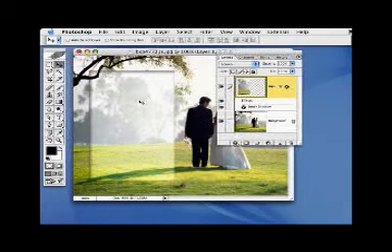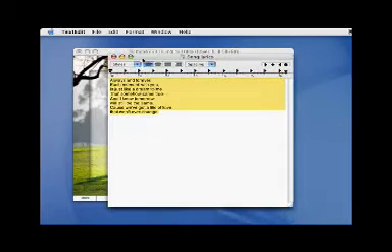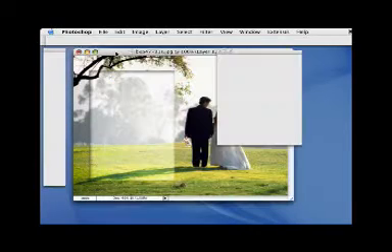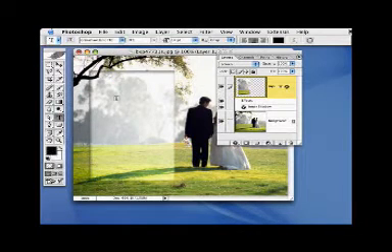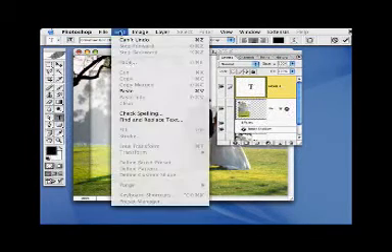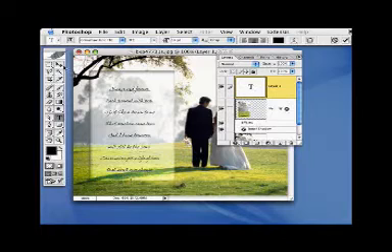Now you can go and add some text here. Let me go grab a text file. Here's a little text file, some song lyrics. These are the lyrics of the song that was played at their wedding. So it's the first verse. We'll just copy that into memory. You can copy this out of a word processor, out of Microsoft Word, whatever you like. Come back, go to Photoshop, get your text tool, click, and then just hit paste. And it'll paste that text right in there.